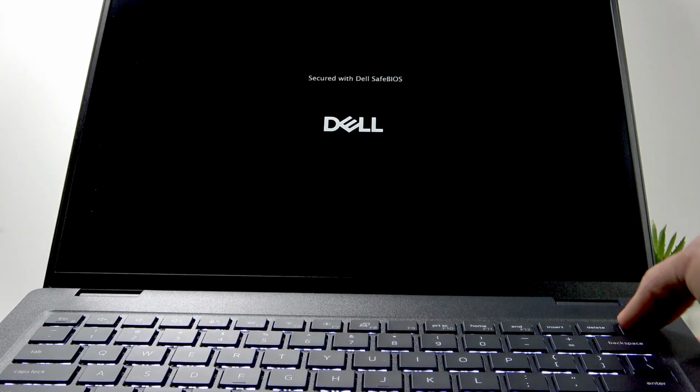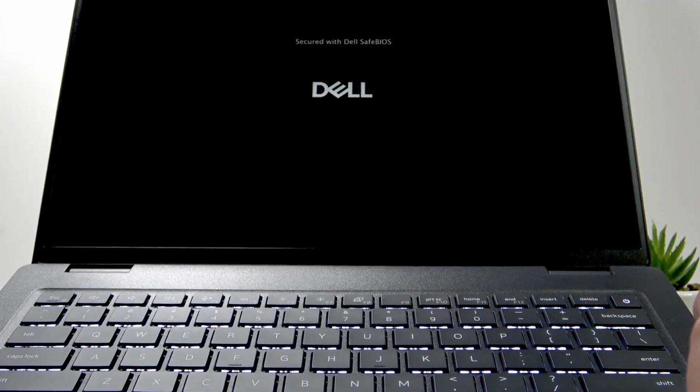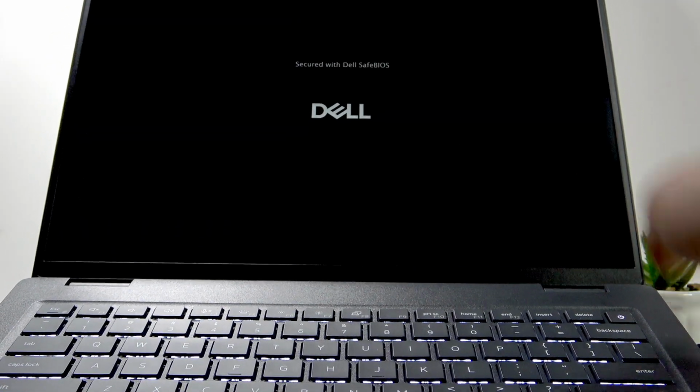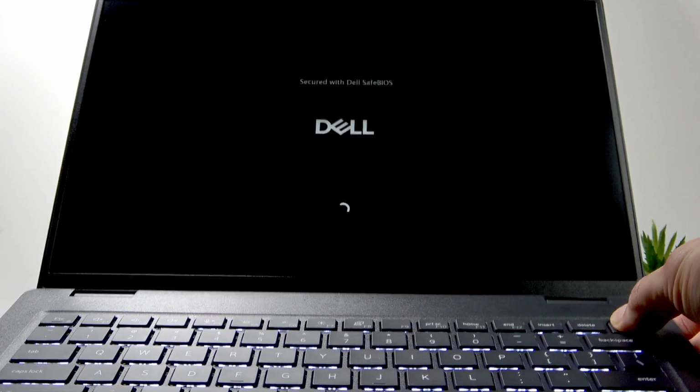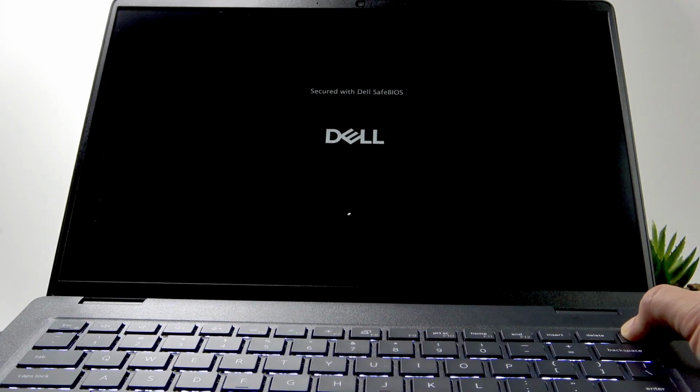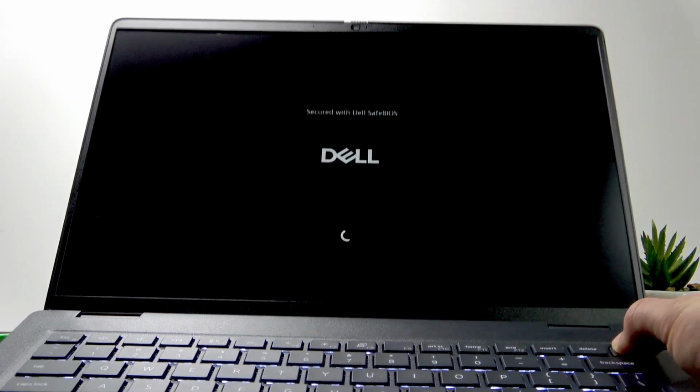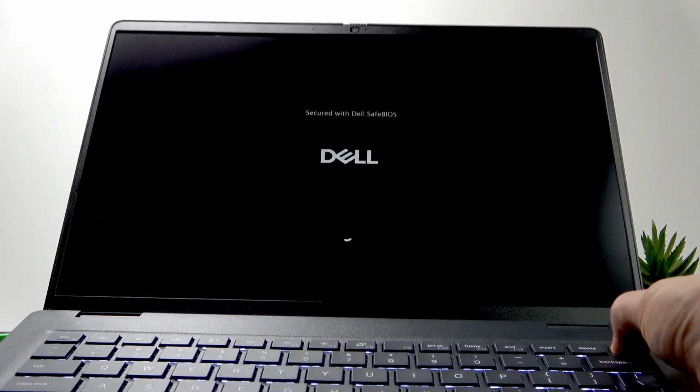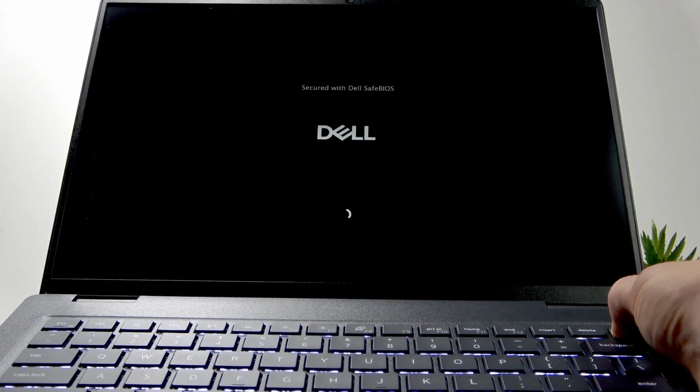Then re-enable your laptop and interrupt the boot process once again. Then start your laptop once again and see if on the third boot anything appears beneath your Dell logo. If not, interrupt the boot process once again, and just repeat it until you see either a prepare automatic repair or please wait message beneath your Dell logo.